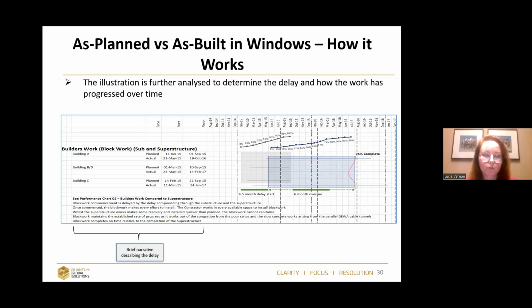Comparing those two pictures, I can directly identify there is a 4.5 months delay to start. So that's my easy delay to start. That is very easy, usually built as a fragment for time impact analysis also, because you know where to start, where to finish, and what to impact.